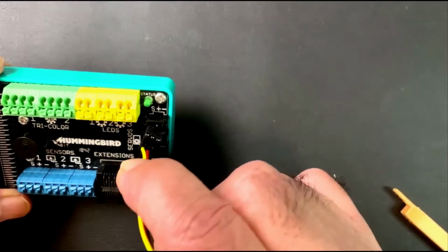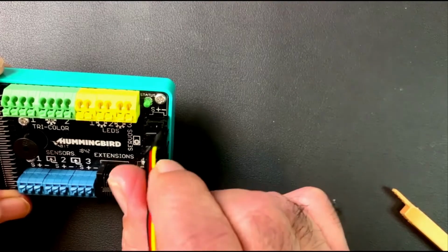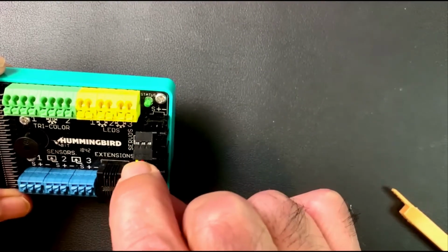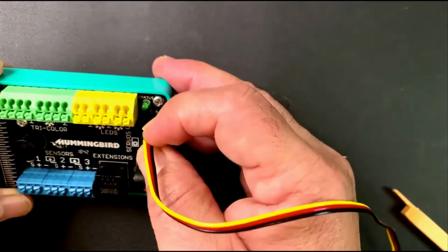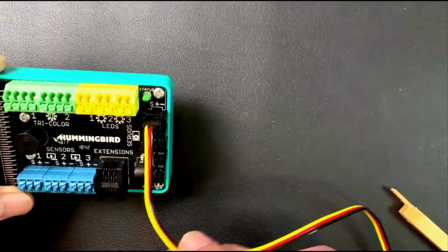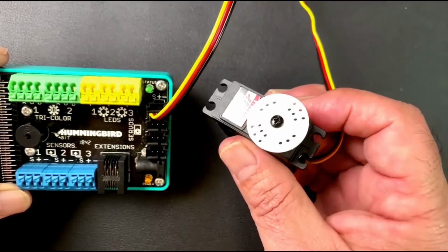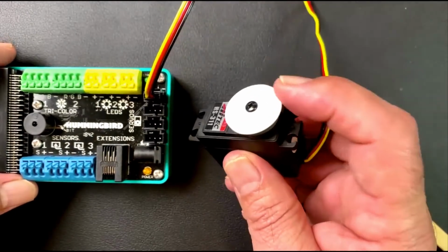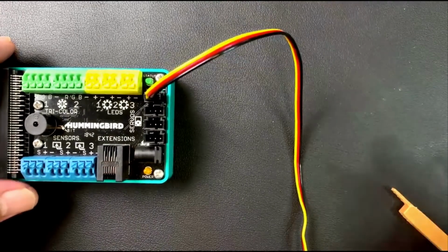See, because it could actually go in this way. It could also go in this way, but it won't work if it goes in that way. So you want to make sure that the yellow lines up with S. Okay, and it just fits in like that. It snaps in, and you've got one servo motor attached to your board. Okay, and this is what's going to give us motion. The next ones are all similar.